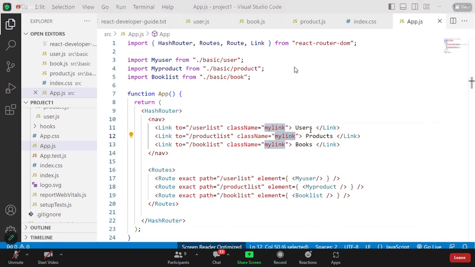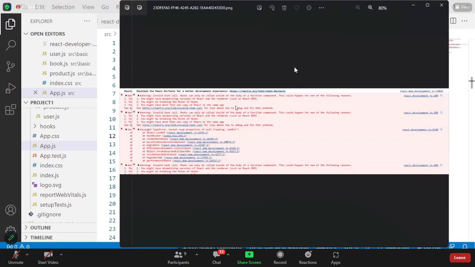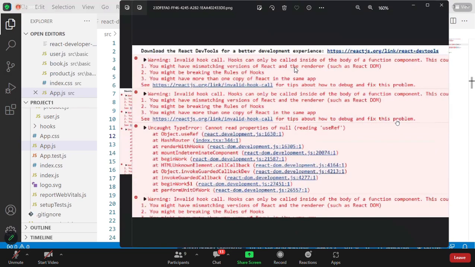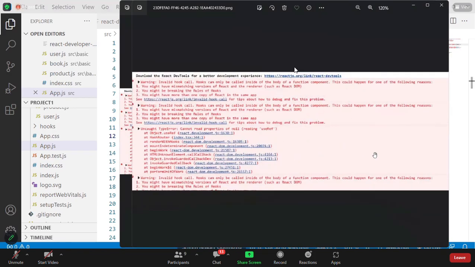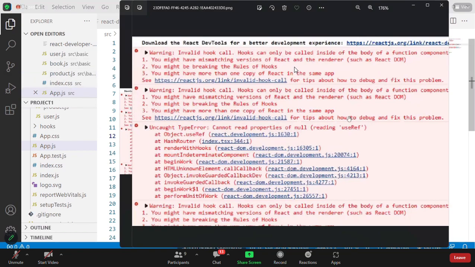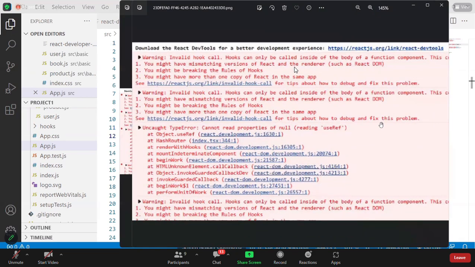Sir, actually I used the class name with capital M, Y, so I replaced everything with the same name. Yeah, so that is the reason I'm getting this error always. This error is called invalid use reference. Somewhere you have made a mistake in the component, I guess. Have you installed this one, npm install React router dom? Yes, sir.